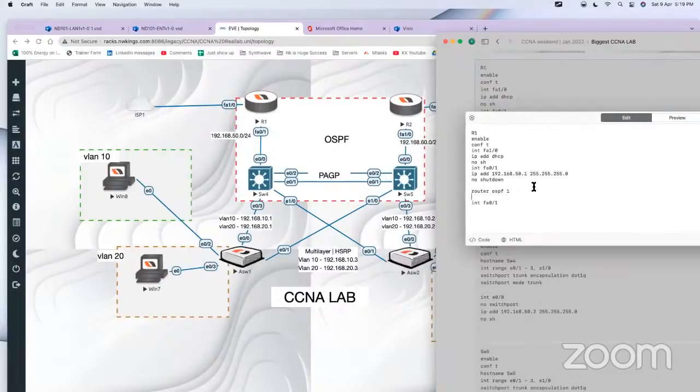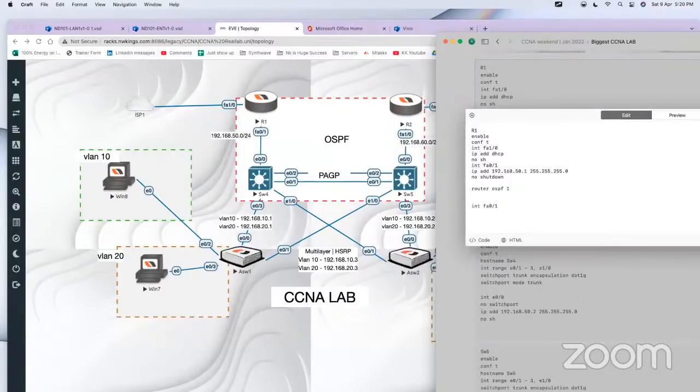So on which interface do you want to activate OSPF? F0/1, right? What is the command to activate OSPF? Remember, quickly. The router ID is not mandatory to give; the router will automatically pick the highest IP address.